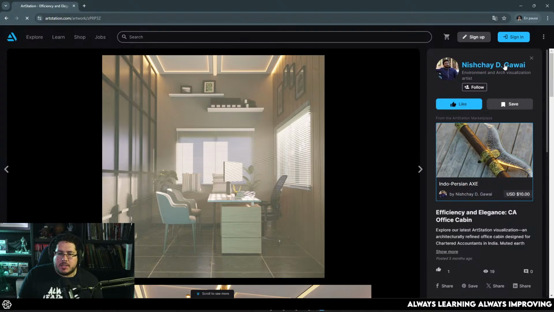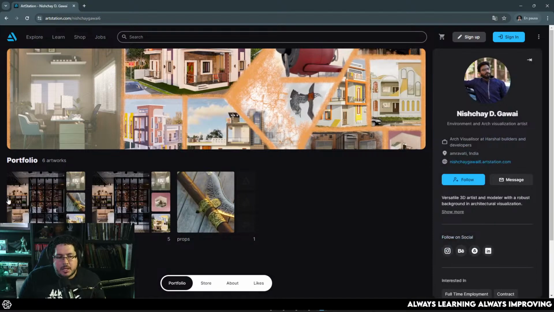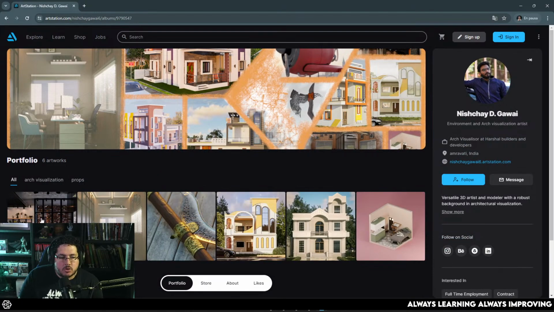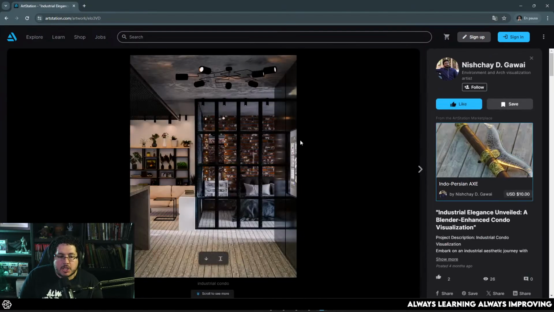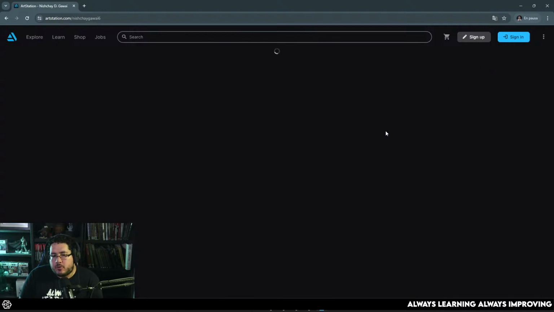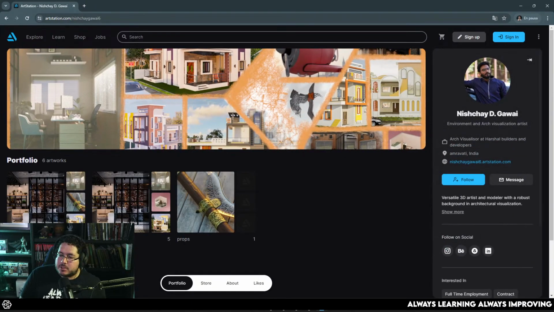My advice, Nishai, similar to what I just mentioned to 3D Maniac, learn a little bit about landscapes, trim sheets, procedural textures, things like that, because these are good rooms, but this is not what we normally see in environment art for games. This is more like 3D art for other types of products.